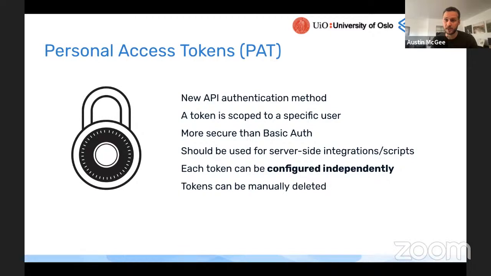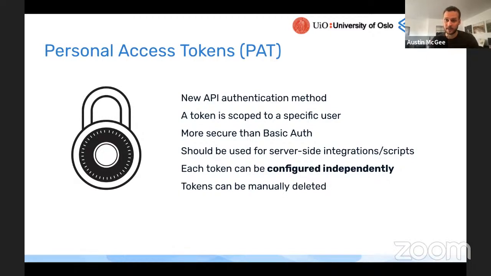So if one is ever obtained by someone that shouldn't have access to it, instead of needing to delete the user or change the user's password or lock them out completely or something like that, you can remove that specific personal access token which was compromised and no longer allow anyone with that personal access token to access DHIS2.